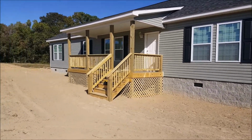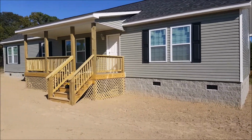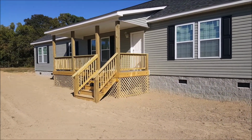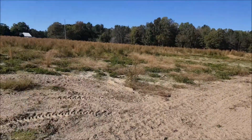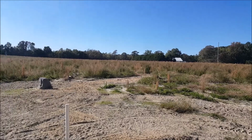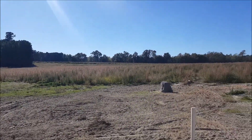I'll do a walkthrough, nitpick it apart, and then we'll move on from there. But I'm hoping by the end of this month we're in this place. I'm tired of living in apartments, as I imagine anybody that wants to live in the country is. Because why would you live in an apartment when you can live with all of this? That's what I'm talking about.